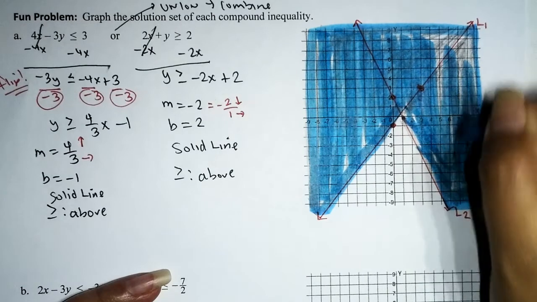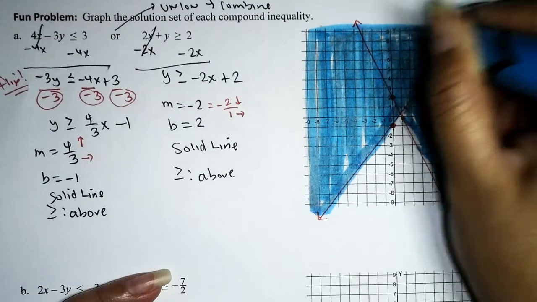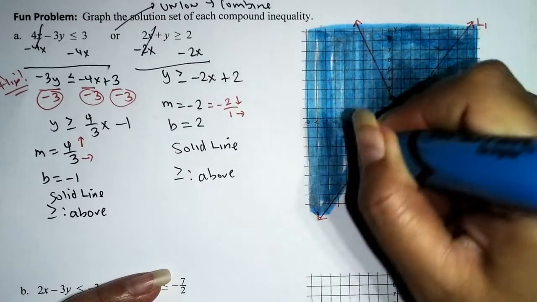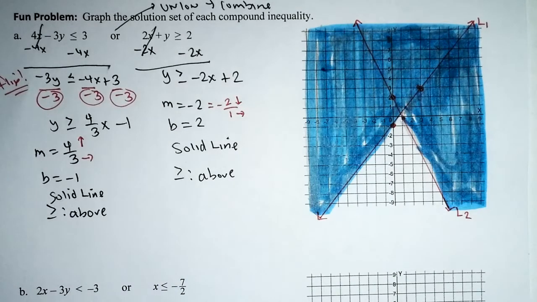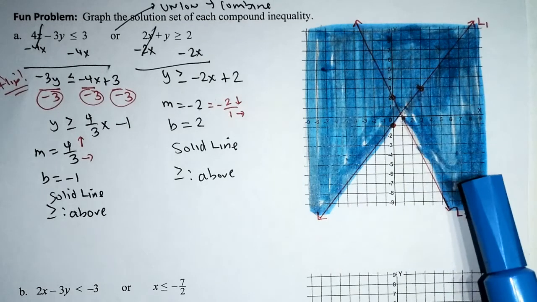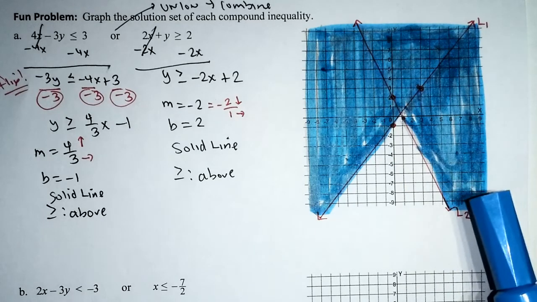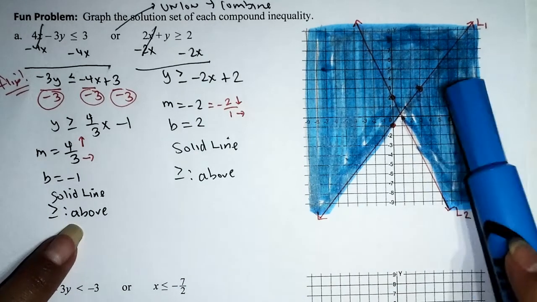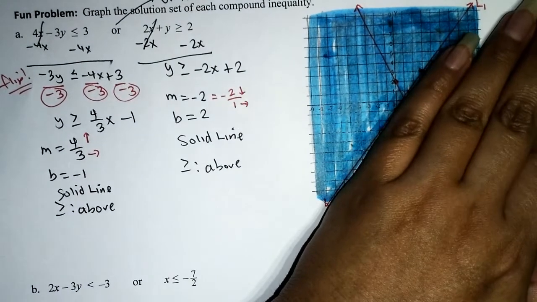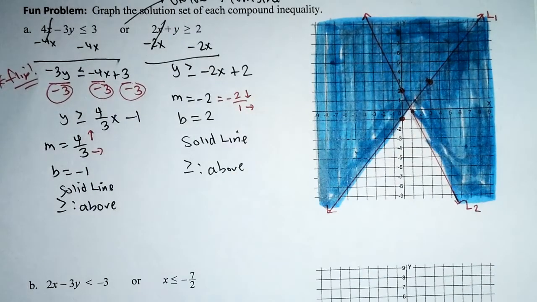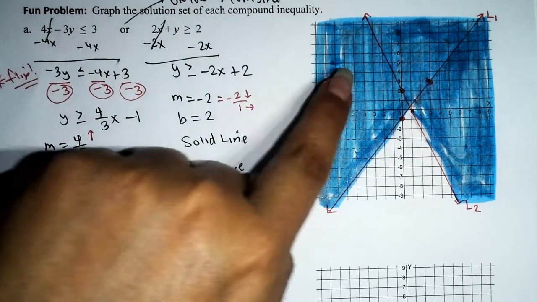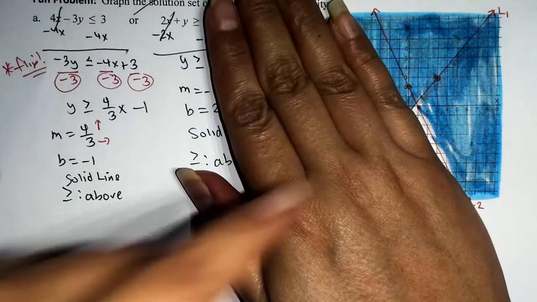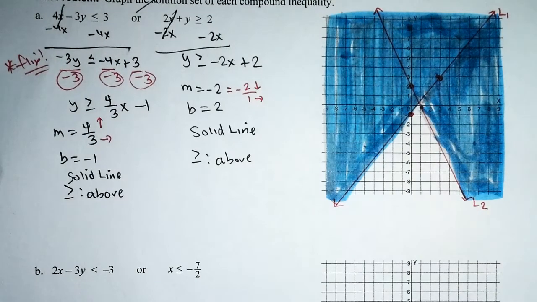Can you use a highlighter? Of course you can, but you have to be very comfortable, very confident in your answer, because you can't erase a highlighter. Remember, we were trying to find the union, so we combine our answers. This right here combines the solution sets of both inequalities. Does this include the solution of the first inequality? Yeah, here's line 1, and that's the solution set in there. Does it also include the solution set of the second inequality? Yeah, here's line 2, and that right there is a solution set. So again, for union, combine your answers and that's it.